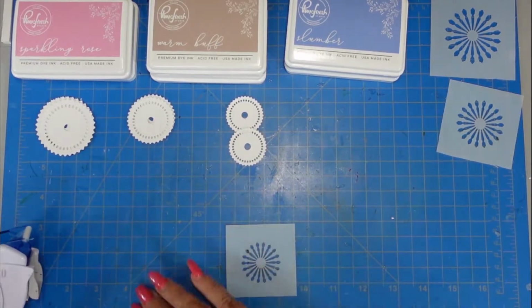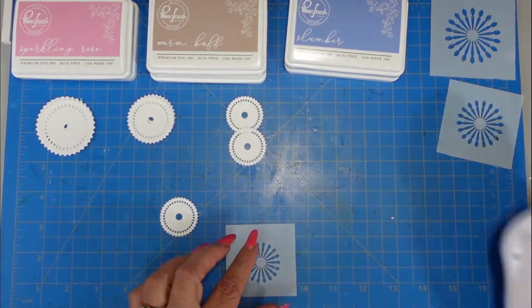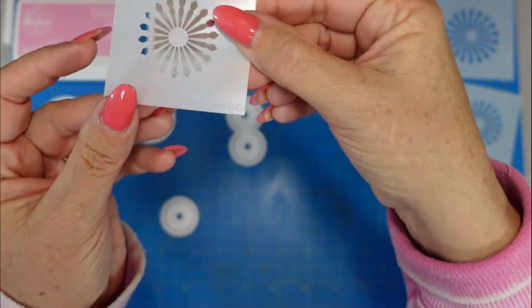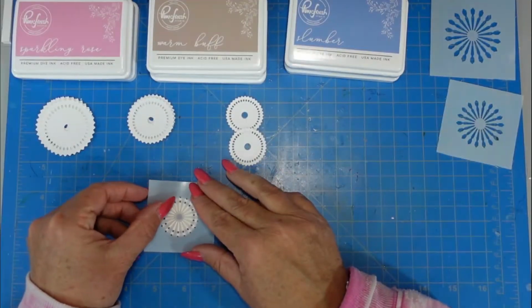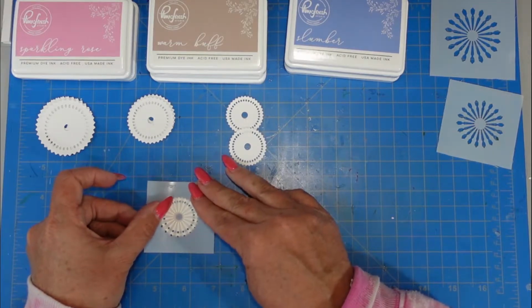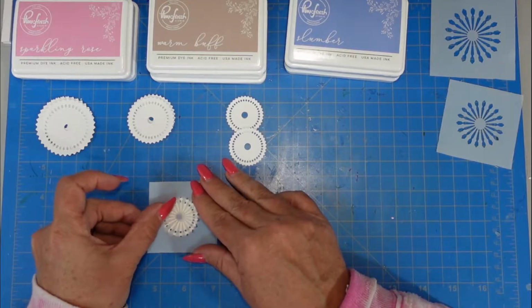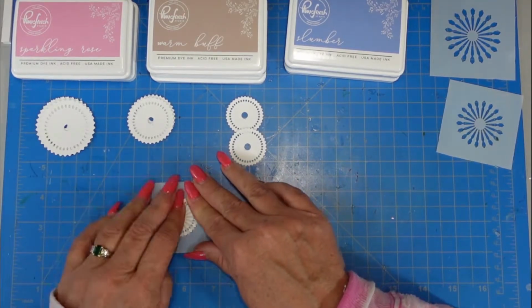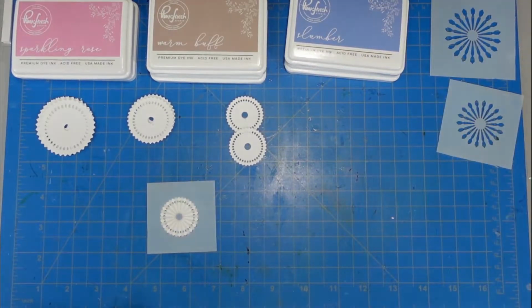As you can see, I have small, medium, and large pinwheels, and each of the stencils work accordingly with that size. It's super easy to line them up. I taped them down to my surface, and then I added some pixie spray to the back of the stencils just to help keep them in place. There are also masking stencils that come with this, border stencils.